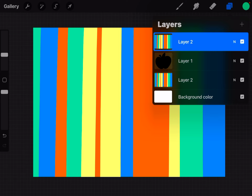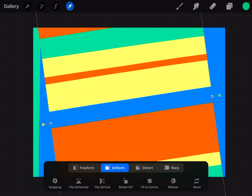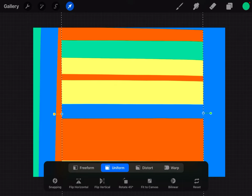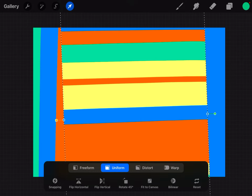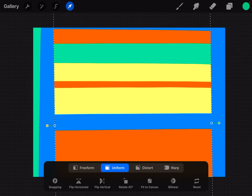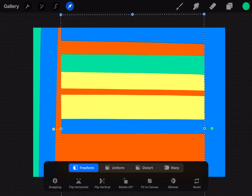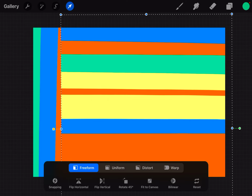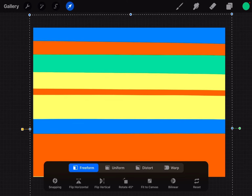I'm going to go back to the top layer. I'm going to tap the arrow on the top of the screen. And now with both fingers, I'm going to rotate those stripes so that they can be on an angle if you prefer, but I like to go as close to 90 degrees as possible. And I'm going to stretch it out so that they fill the screen. I could also, on the bottom, tap freeform and then grab one of the handles if I want to have more stripes on the screen. But you want to fill the whole canvas with that rotated layer.